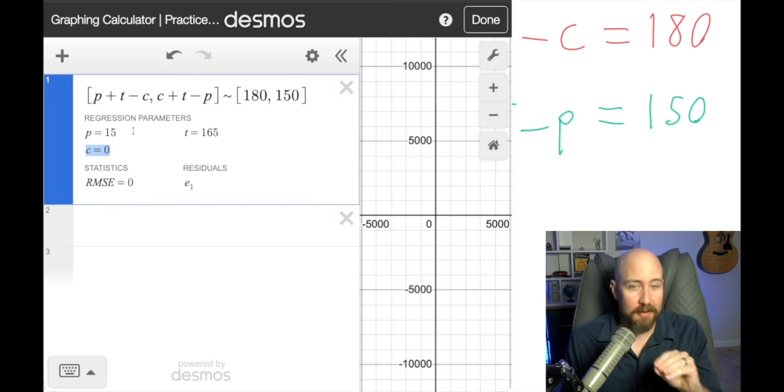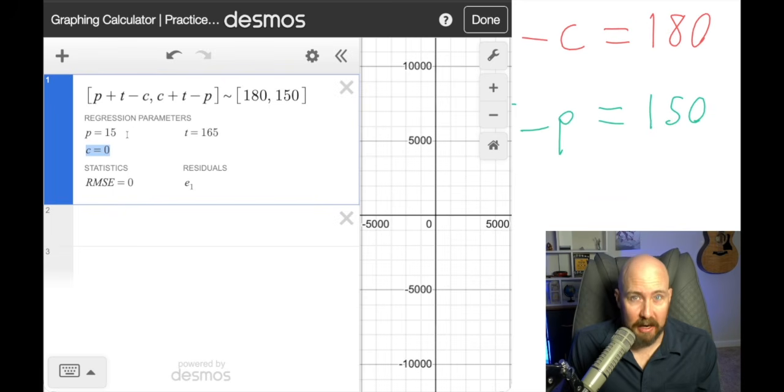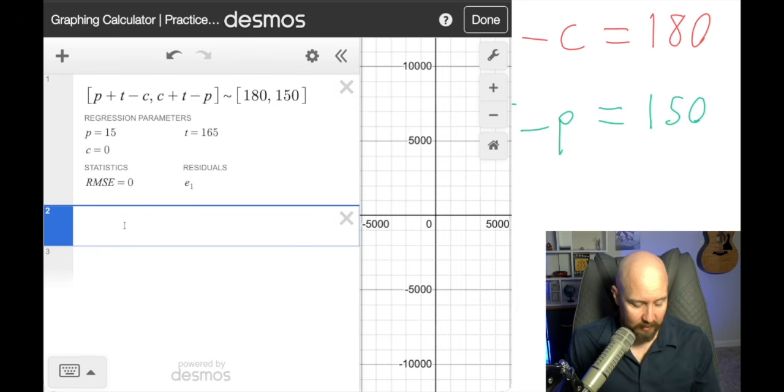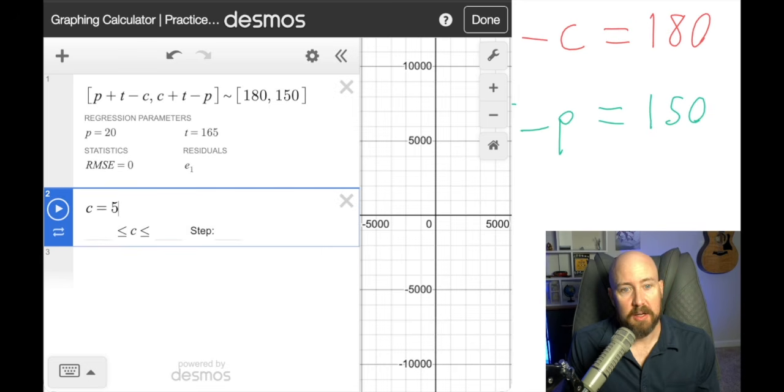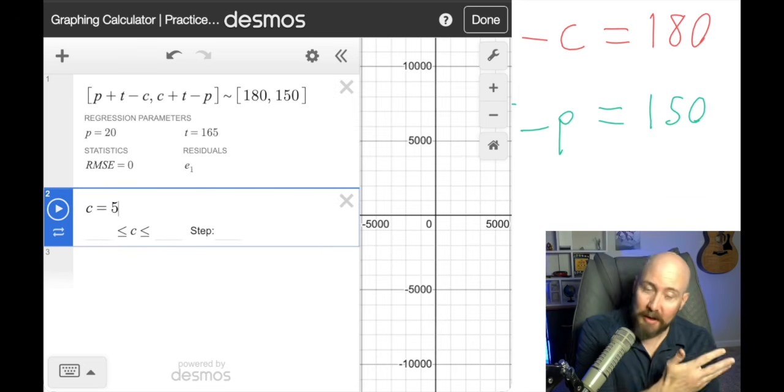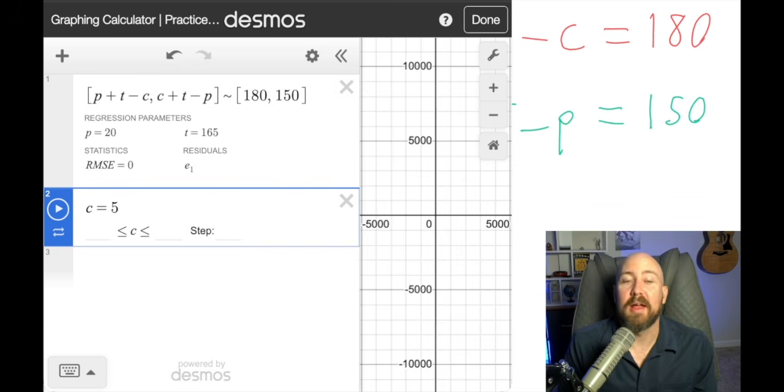We can figure out that the difference in height between the penguin and the cat is actually 15. And we can kind of show this to ourselves by saying we'll say the cat is 5 centimeters tall, and then it's going to tell us the penguin is 20 centimeters tall, right? We're like, oh, interesting. So we could actually keep tweaking this, and you're going to see no matter what we put in for the height of the cat, the penguin is going to be 15 centimeters taller.